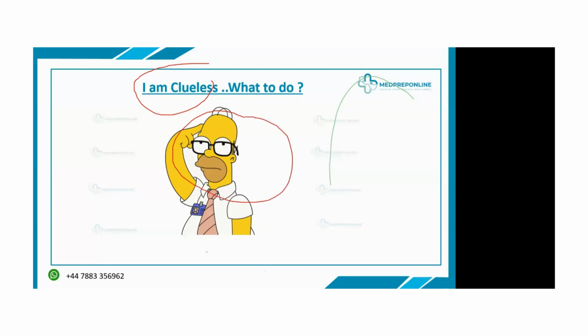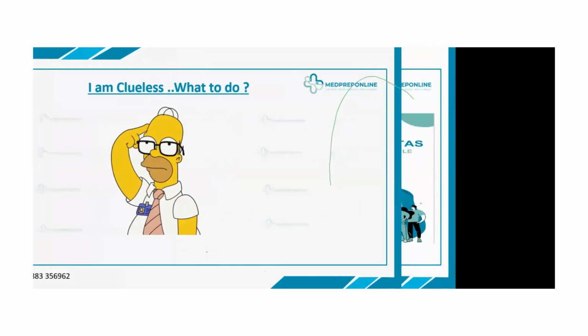So I am clueless what to do. Even after I have told them each and everything, even in personal WhatsApp messages, they ask me repeatedly, I have this background, how am I going to prepare? Then what? And still they are clueless, and they don't know where to start and how to start, how to manage the time, how to make a study plan, what to do.